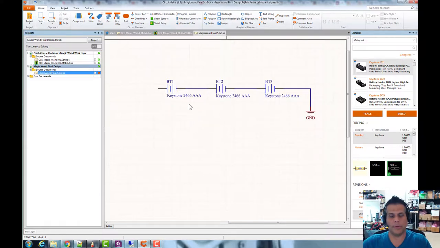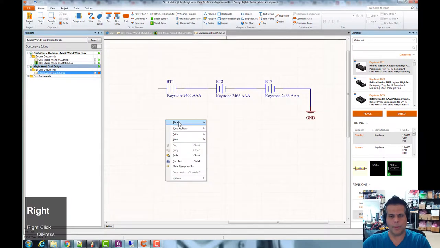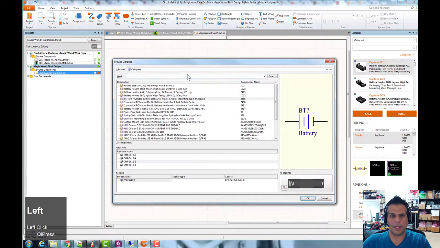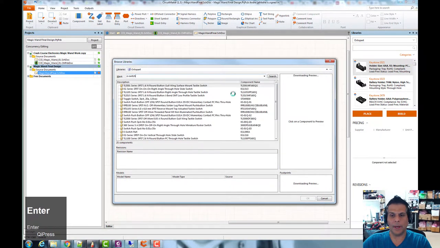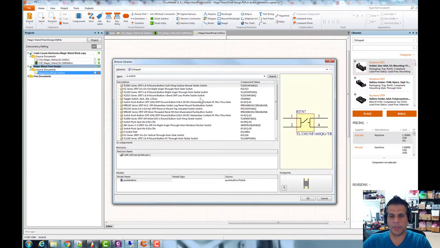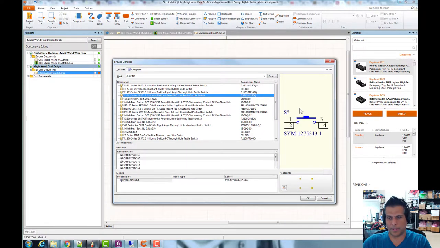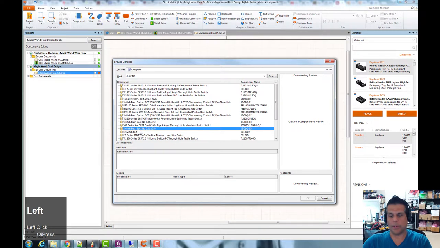So again, the first thing that I did was this. I went over here and I said place, and I said like component, right? And I went here to choose, and I said, just give me a switch. I said E-Switch, I think, because I know I like E-Switches. And then some of these switches started popping up here. So E-Switch, and I said to myself, okay, it looks like we've got a lot of models here, and see, it's downloading. See, this one's got the symbol, it's got the footprint, but no 3D model, all right? Push-pull, single throw, we know what that is.